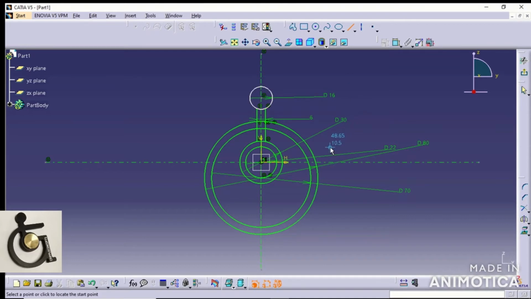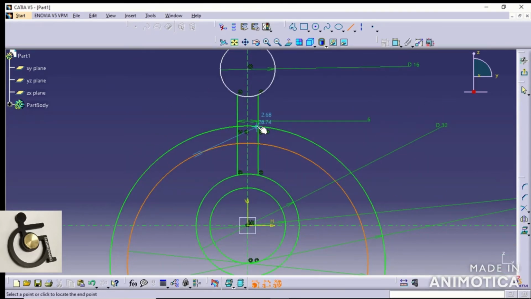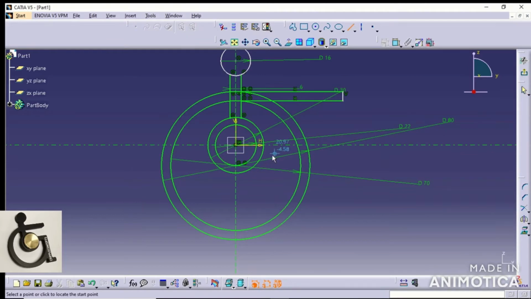Now, let's draw the handlebar. Select a line and point it there and find the intersection to get a closed sketch. And another line on the bottom. And there is no need for dimensioning between these two lines, as they are constrained already.